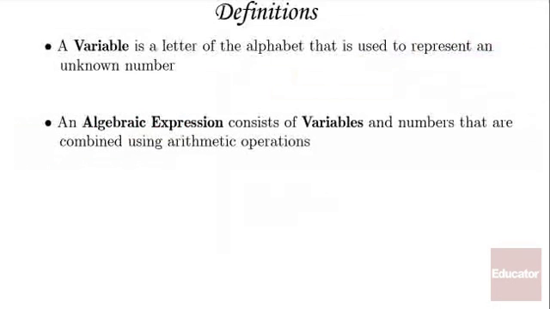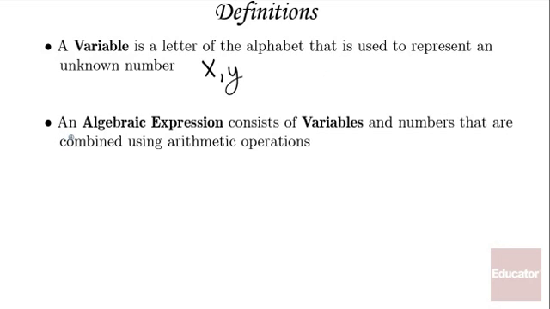So, starting out with some definitions. First, what you'll see throughout algebra are variables. A variable is a letter of the alphabet that is used to represent an unknown number. It could be any letter, but the most common ones that you're going to see are X and Y. When you see these letters, it's telling you we don't know what this value is. We can substitute in different values for X and Y, but when you're working with it in an equation, you can manipulate it using operations such as addition and subtraction, just like you did in arithmetic.